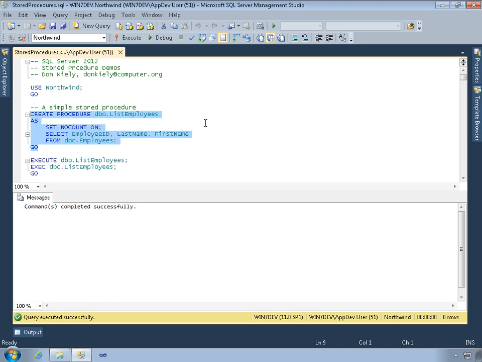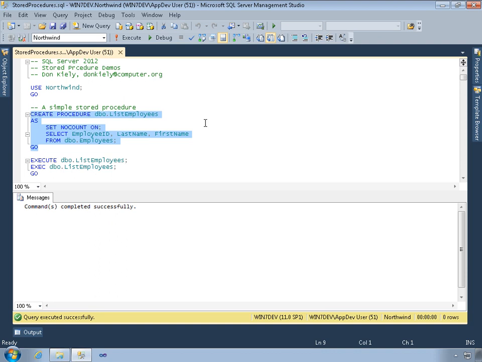So at this point, SQL Server has checked my syntax, but defers the resolution of the names of objects until the first time the procedure runs. So again, you can create procedures for tables that don't yet exist, but will eventually exist before you execute this code the first time. But it also means that if within the stored procedure you spell a name incorrectly, then you won't find out about it until you try to run the procedure. But IntelliSense, if you have it turned on, will give you some feedback about that.